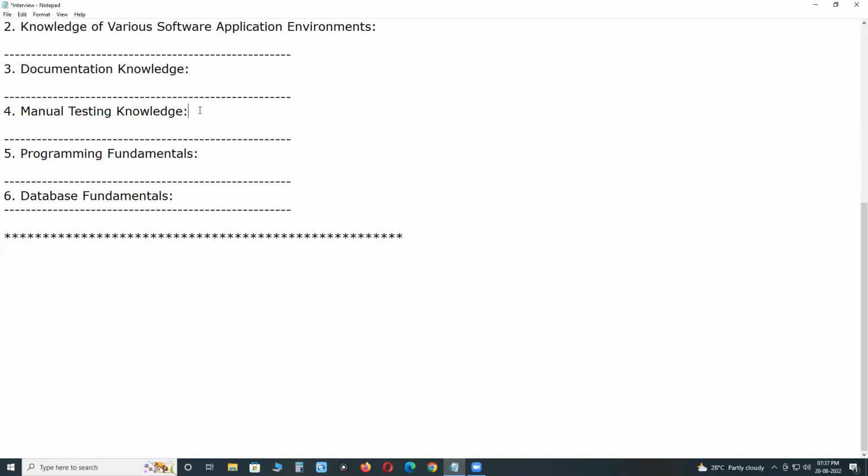Next, second one, software test levels. Learn software test levels. We have 4 levels of testing: unit testing, integration testing, system testing, and acceptance testing. We independent testers conduct testing on the integrated system. So focus on system testing. Remaining test levels, unit test level, acceptance, etc., just to know what is what. Integration testing is somewhat important, but for unit testing, just know what is what.